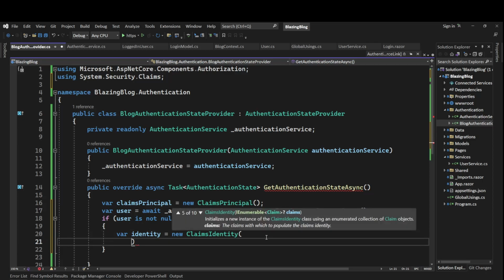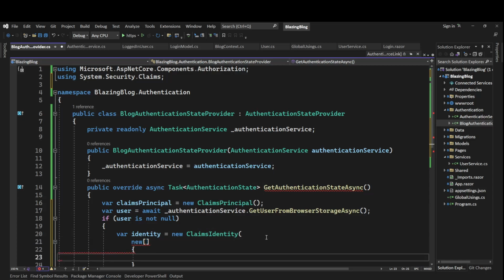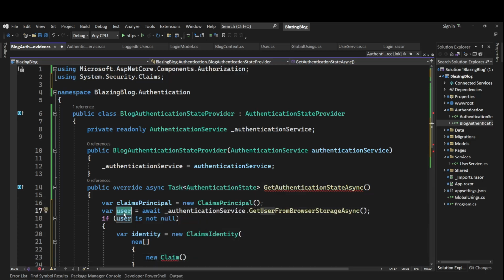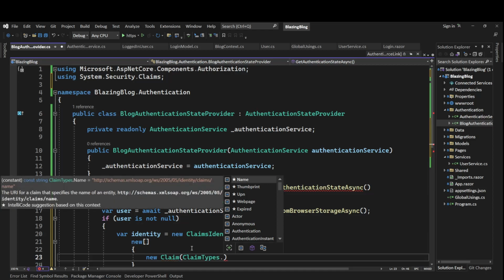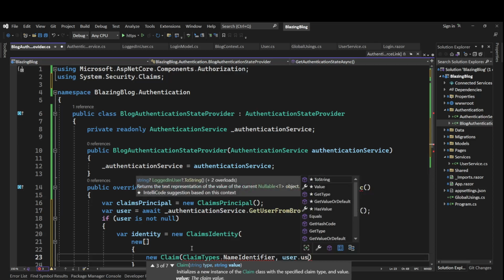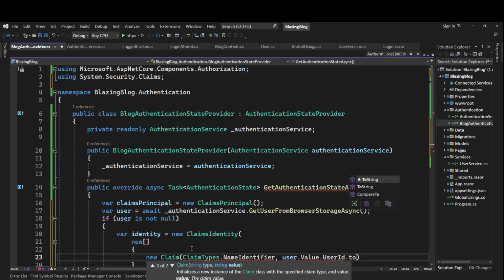So let's have a new array, and we need to have two claims. Because we know in our logged in user, it has two things, ID and display name. So we are going to set these two things. First let's set ID, and we'll save it under claim types dot name identifier. That is the unique identifier for this. So we have user dot value dot user ID dot toString.